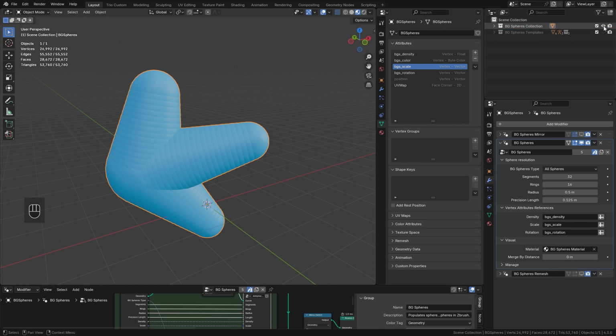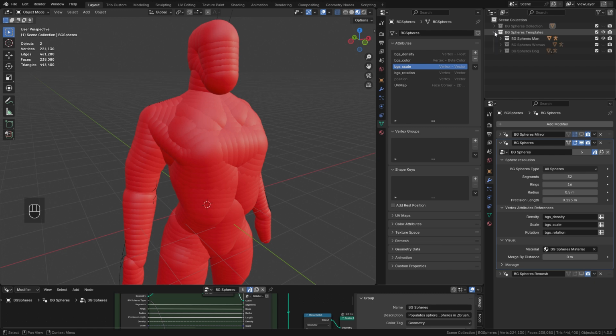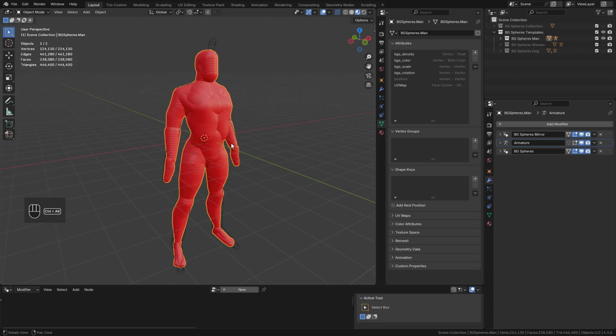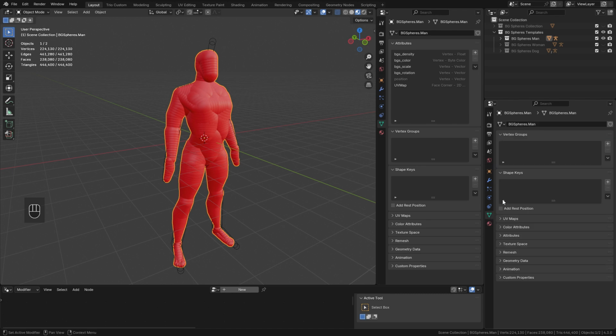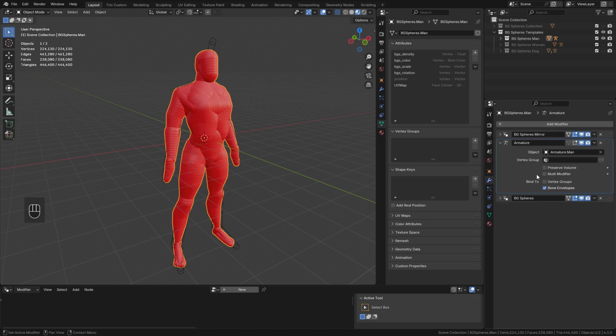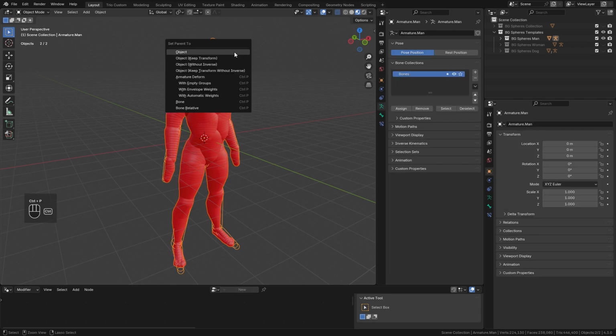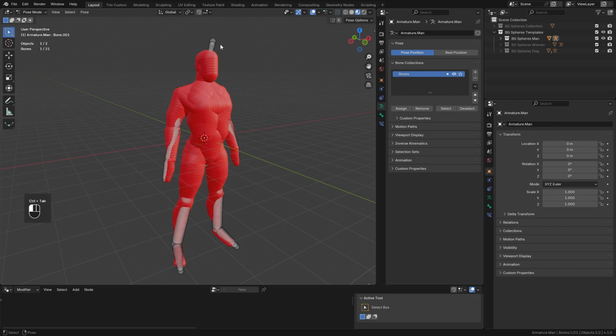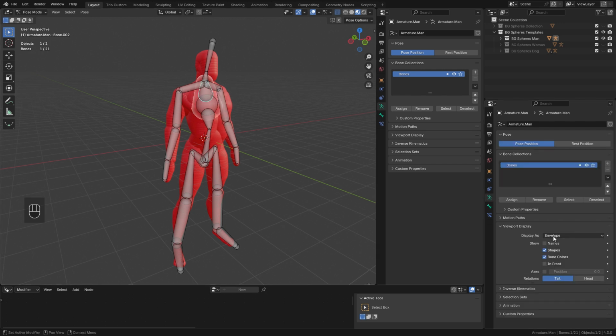And finally, there are a few templates. A male character with superhero proportions, and for posing there is an armature in the stack, but please notice we are using bone envelopes instead of vertex groups or vertex weights. It means it is not generated in a common way. You can change the bone influence in the bone panel.